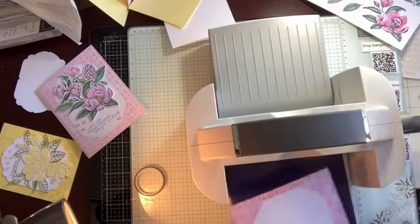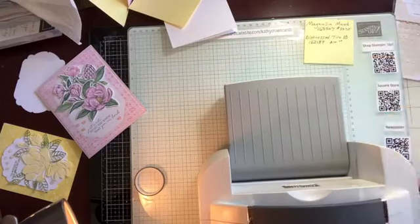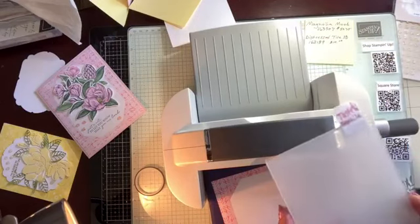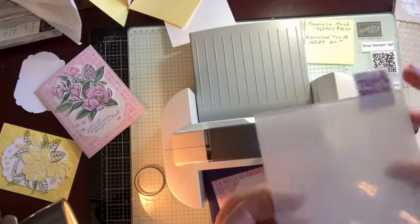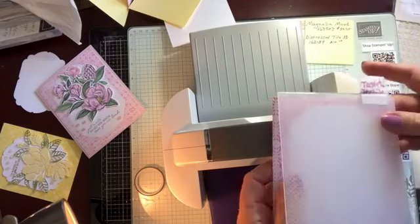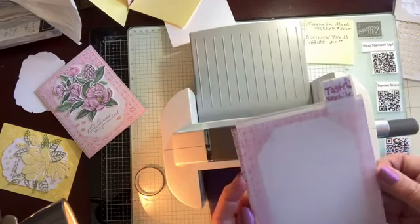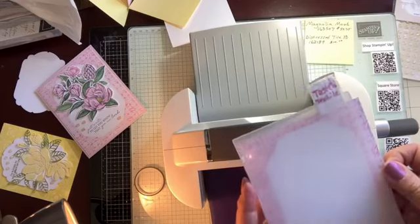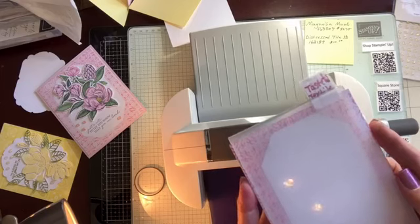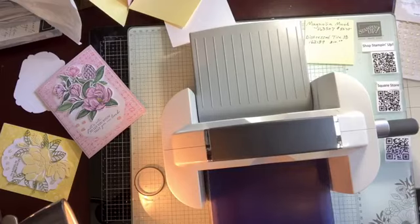So, again, I lost my sticky note. There it is. We don't have the embossing folder that I am using today, but the Distressed Tile 3D would work just as well. I'm going to use my Tasteful Textiles. Barely going to fit in here. I'm going to have a little bit of the edge hanging out. The Distressed Tile one's probably bigger. It actually might work better. I don't know. This one's a little more random. The tile one has some design, and I didn't really want any design going on it at all.